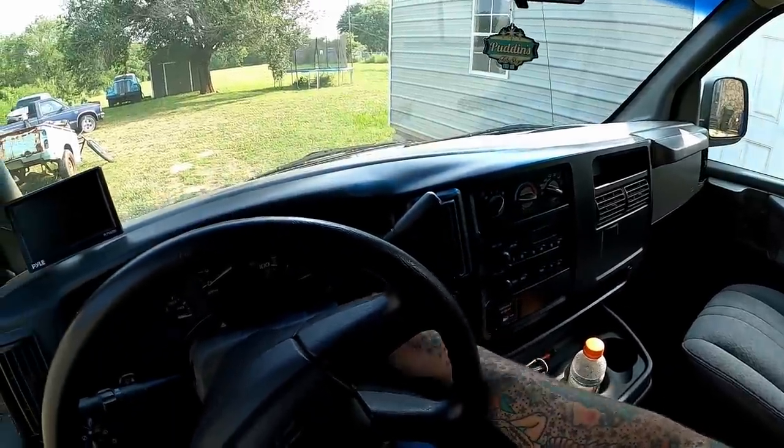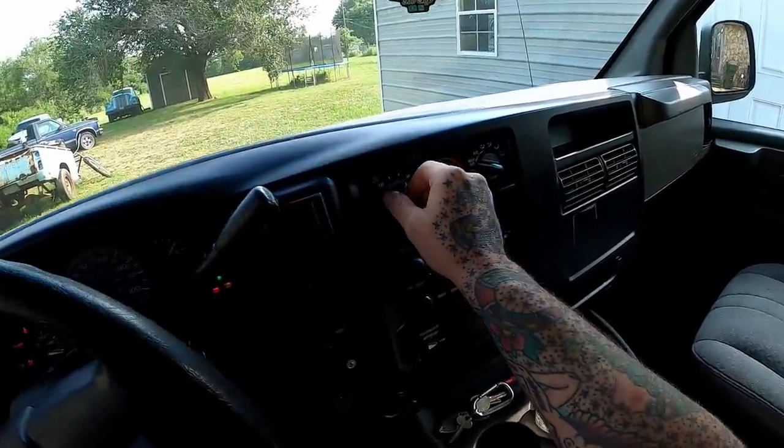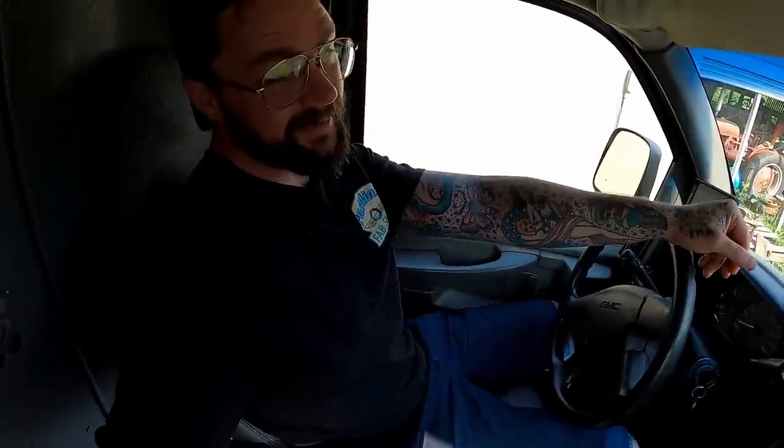I'd like to slap a hitch on it and do some test towing just out of curiosity, because she does have the 6.0 in it and she's a 3500. That truck is so low-geared, with the four-wheel drive and front axle - you can literally feel that truck robbing power from the 6.0. This thing has a 6.0 and it ain't got all that, and she feels a little peppy - she's got a little spice to her, she'll get up and go. No regrets on buying this thing, I just wish I could have found one sooner.